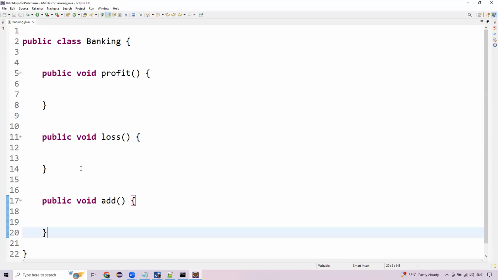But why put in such an effort if that functionality is already available, fully developed, in some other open source project? So what I did, I went to that company's website and downloaded that jar file, which contains that addition method.